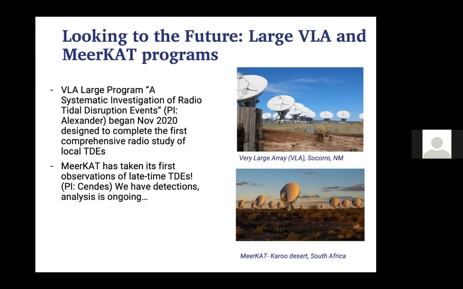By the way, it's MeerKAT because it was the Karoo Array Telescope. They had 22 antennas and then they got money for 60. So Meer is more, so more cat, I guess. Anyway, I thought that was fun.